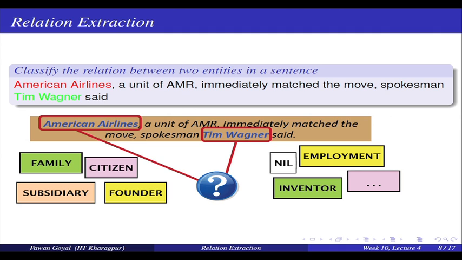So if you want to build your own systems, you might have to start thinking in terms of what the important insights from data are that I should use in the form of my features. Remember, features are something that you think can help me discriminate between various relations. So it can help me tell if this is a family relation versus a citizen relation. What are the different things that can help? Are these various words that occur in the context? Are these part of speech tags? Or is there something else? You can abstract this in terms of your features. So let us see what kinds of features we can use for this task.